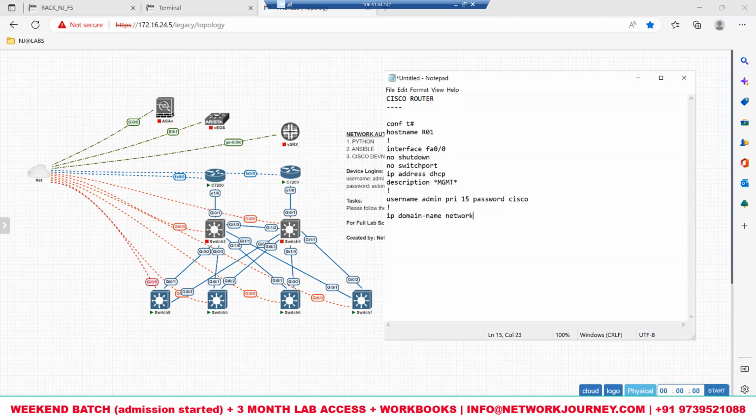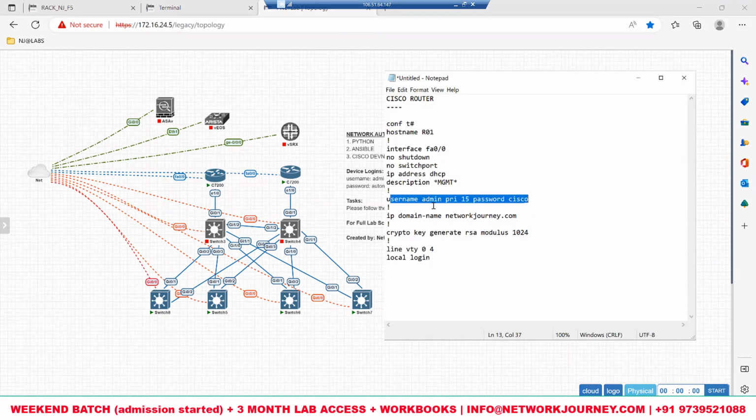Otherwise, the crypto will make a problem. Crypto key generate rsa modulus 1024, line vty 0 4, login local. That means you have already said this is what you want to use.